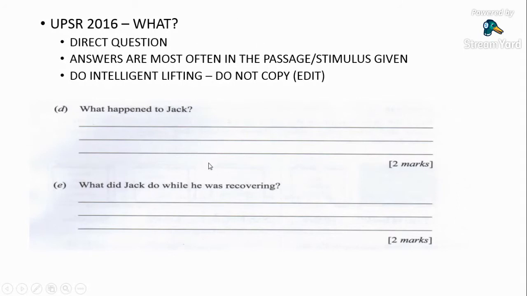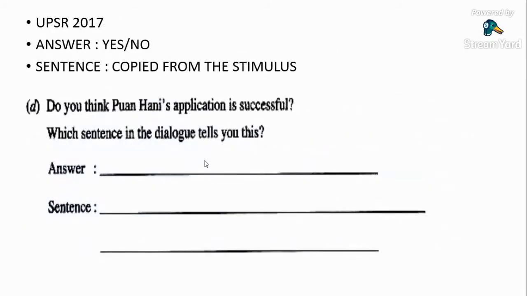ஸோ இந்த மாதிரி கொஸ்டின் நிறைய இருந்துச்சு 2016 paper, and the answers were already in the passage. So the kids just have to answer. Unfortunately, if the students are listening, I'm telling you, these questions will most probably won't come out for 2020 unless they kasihan you guys because of RMO, so they change the format. But most likely won't come out. The question too direct. 2016 was the first time KSSR UPSR was introduced, and the question paper was extremely easy compared to 2019 last year. So I don't think this question will come out.